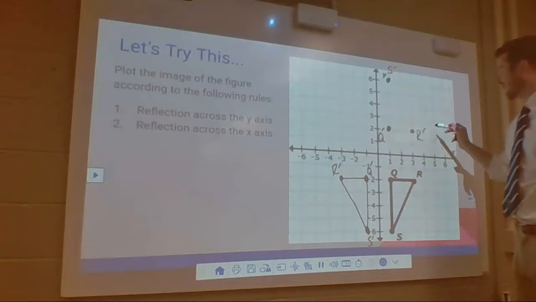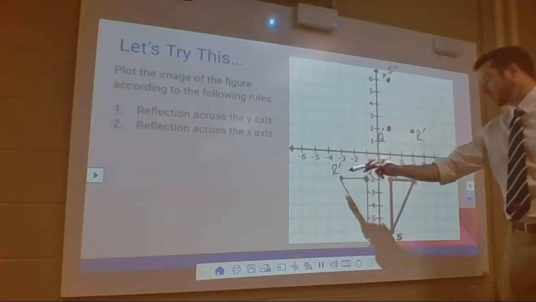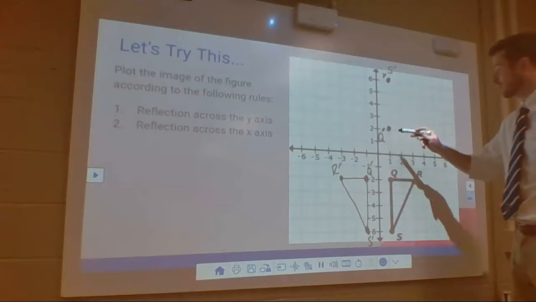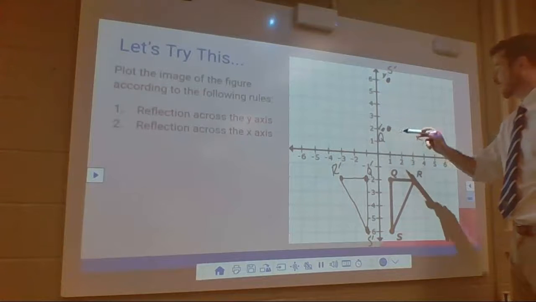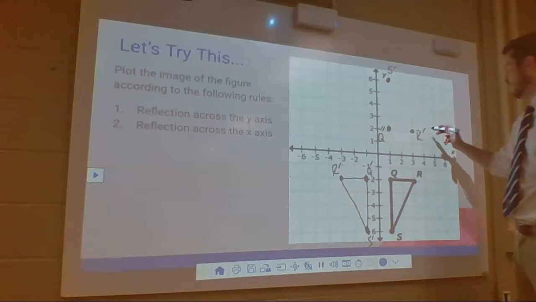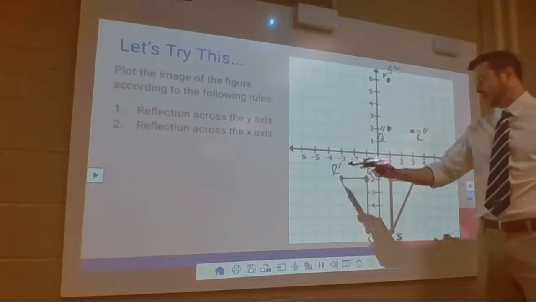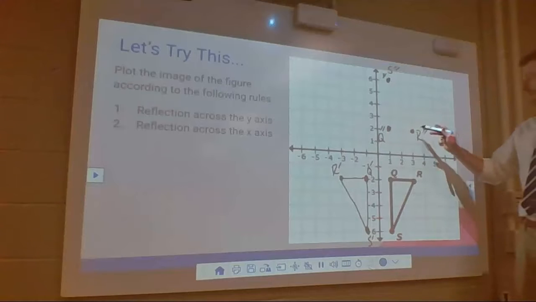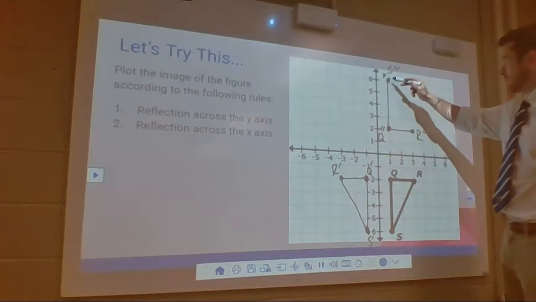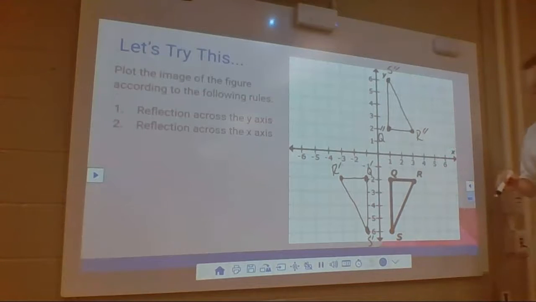Now, since we already have Q prime, R prime, and S prime, I actually should have been naming these Q double prime. So we'll have like 2 prime. They look like 2 little apostrophes. Let me fix that. Q double prime, R double prime, and S double prime, since we already had Q prime, R prime, and S prime. Okay, so learn from my little mistake right there. When you already have primes for one figure, you need to start doing double primes for the next figure.